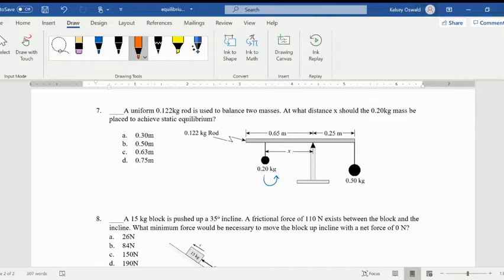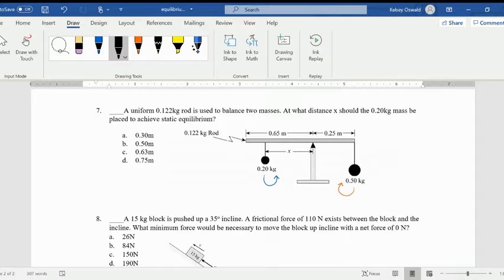On the other side, we have this 0.5 kilogram ball. If that 0.5 kilogram ball was the only thing acting on our rod, it would want to pull its end down and the opposite side up. So it would make that rod rotate clockwise. We've looked at the two objects attached to our rod. Now we need to look at our rod itself.